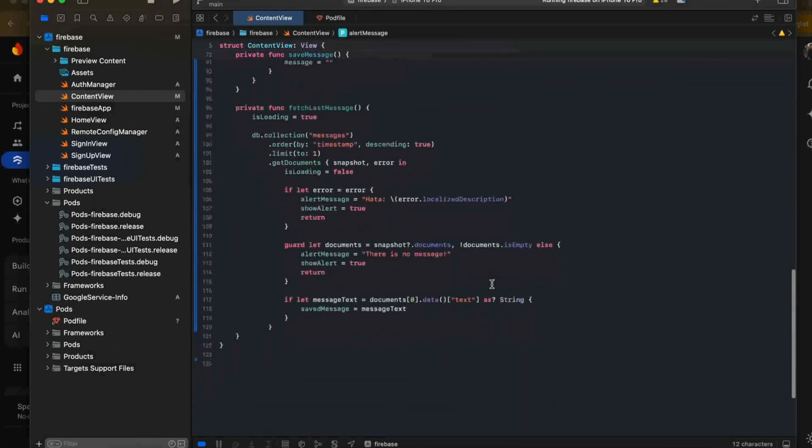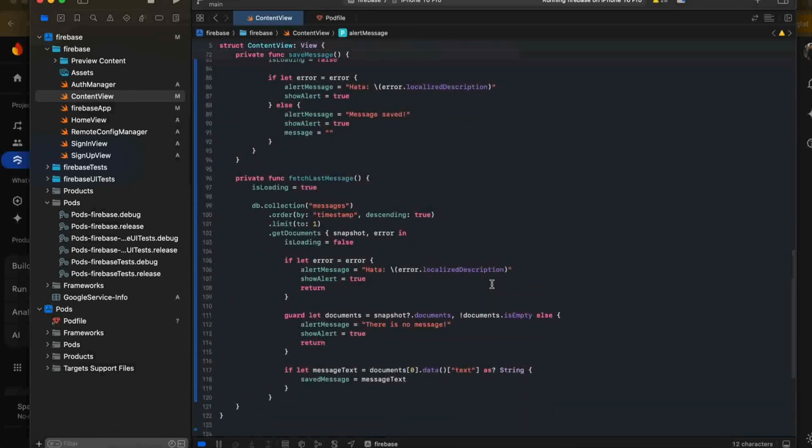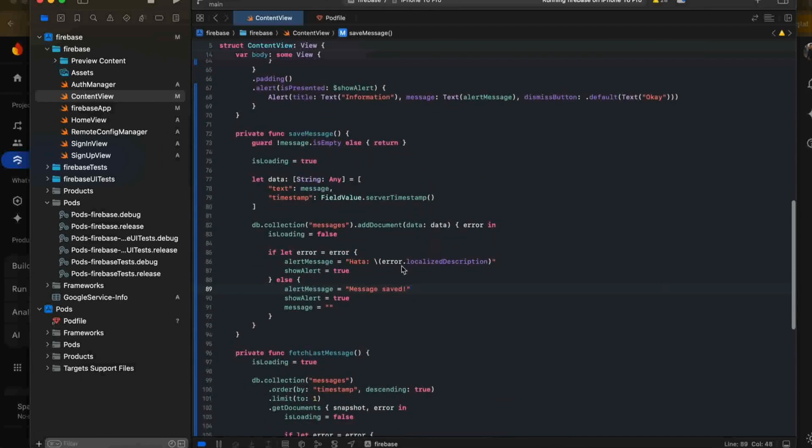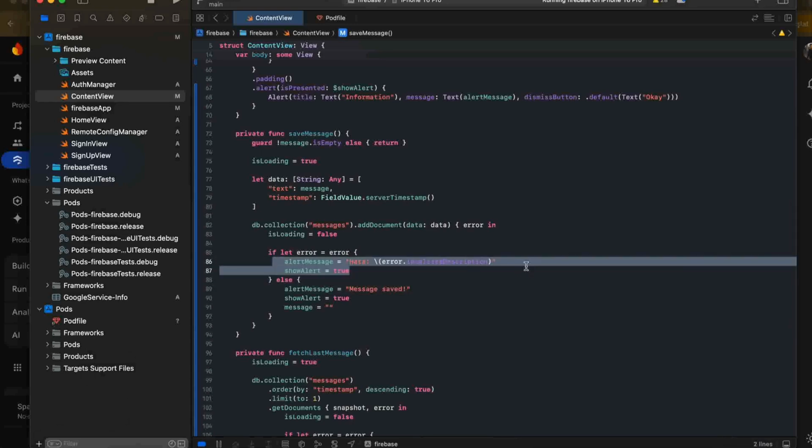We are filling that alert message, for example, like here, there is no message, or like here, message saved, or if there is any error when the user tries to save a message to our Firebase Firestore database, we fill that alert message here also.